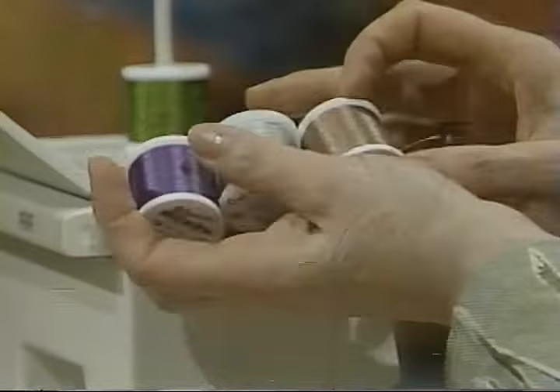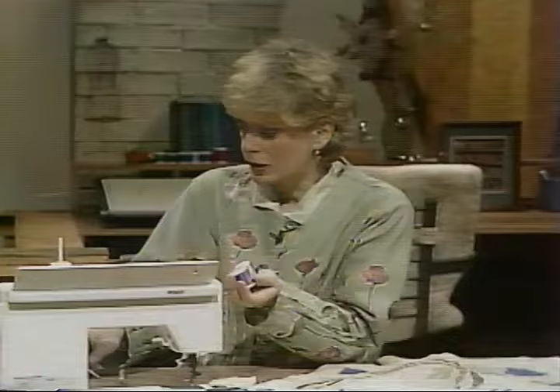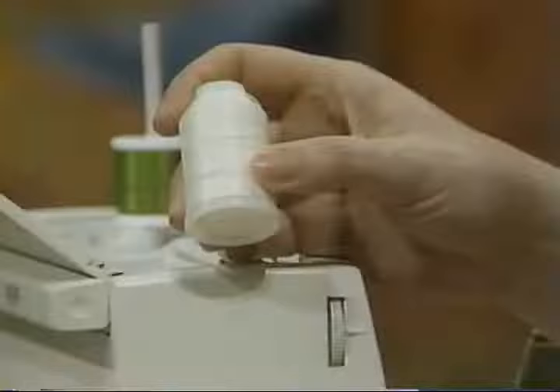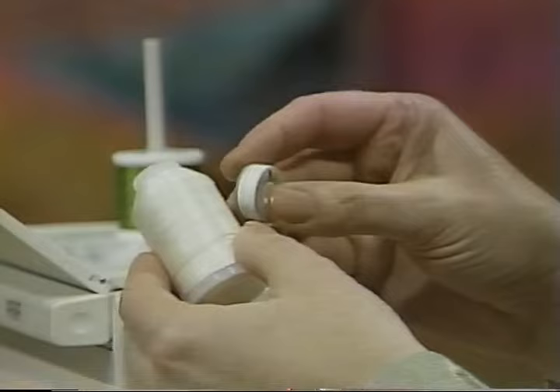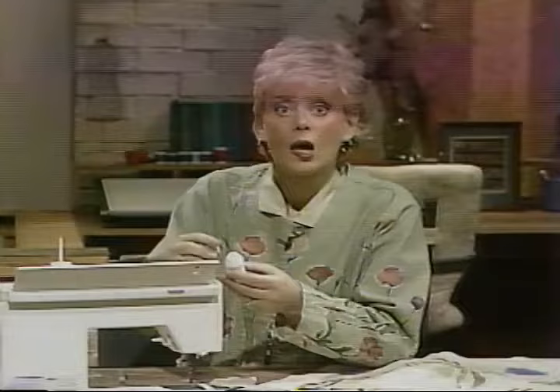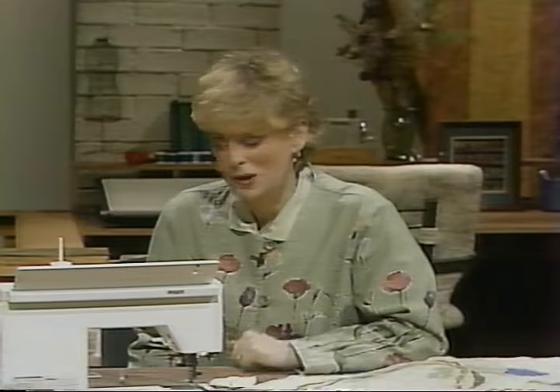I'm ready to go over the steps of satin stitching around the appliqués. I've chosen three colors of rayon thread to stitch around the grapevines, leaves, and clusters. Since it's rayon thread, I'm using an embroidery needle suitable for rayon. In the bobbin, use a lightweight bobbin fill thread or pre-wound bobbins — the key is keeping it lightweight so it doesn't add bulk. To allow the stitch to be as attractive as possible, loosen the top tension by two numbers or two notches; that will keep the bobbin thread underneath where it should be for satin stitching.